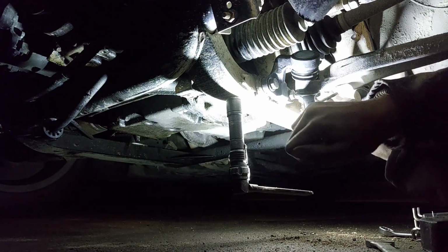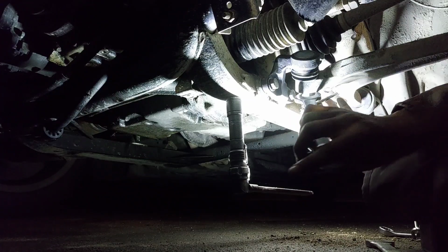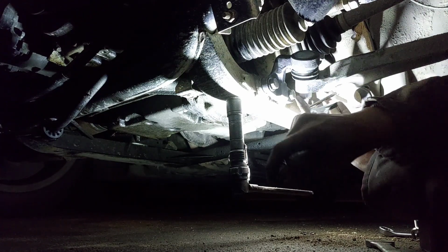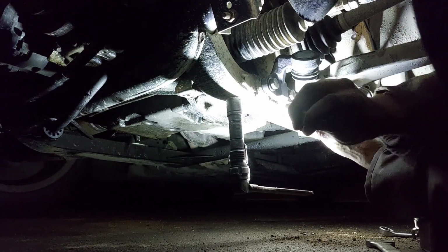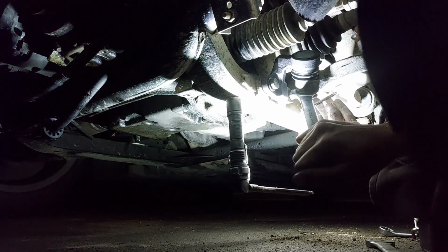I'm barely holding that, just to double check to make sure she's not spinning. Honestly, when they're new, they normally like to stay still, so while they're staying still, enjoy it, because it doesn't happen all the time. And make sure you put some damn force on this, because it's a ball joint. You don't want this coming loose while you're driving. You also don't want it snapping either, so just be super mindful of that.